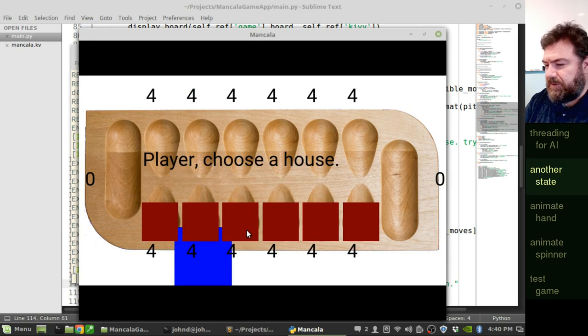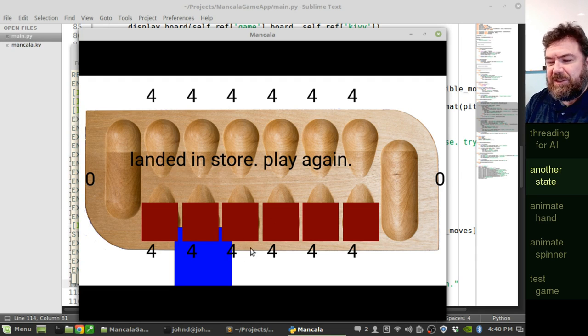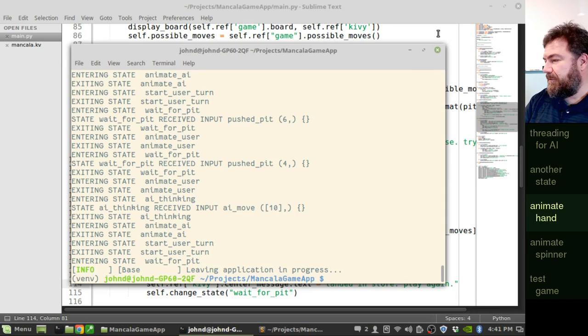Okay, if I do this, 1, 2, 3, 4. And it didn't store play again. Now notice it didn't put a zero there. That's gonna be dealt with much later because we need to come up with animation moves, both for the AI side and for the player side, where that actually shows it dropping in the pit. We're not gonna do that today, but we're gonna do that soon.